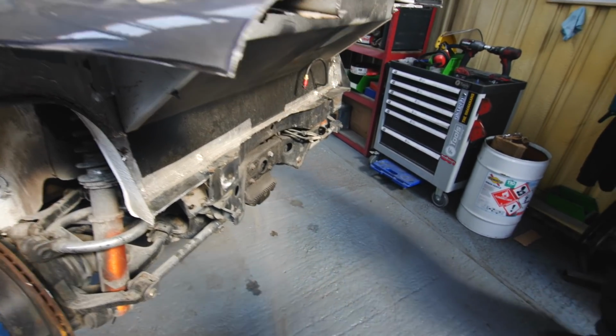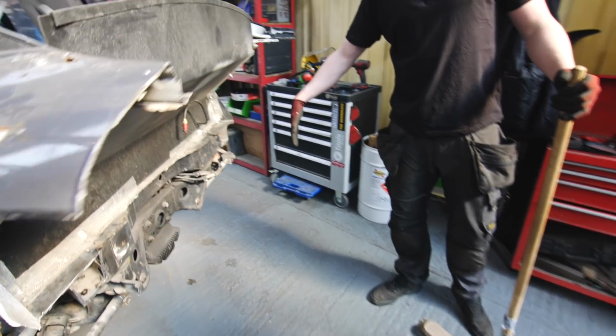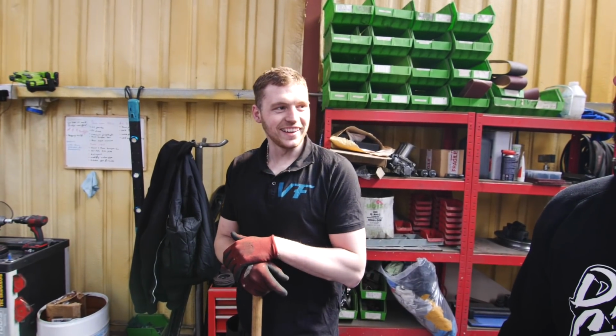Yeah, because the chassis leg originally was probably about to here, right? Somewhere like this. Yeah, actually, I think your chassis is somewhere around here. Kind of future-proofed the back of the car, because it was all bent from hitting the walls and stuff like that. Pretty much saying the car was going to crash in the future. Yeah. Well, he's not wrong. We've made it so it can crash better. Crash better, guys.